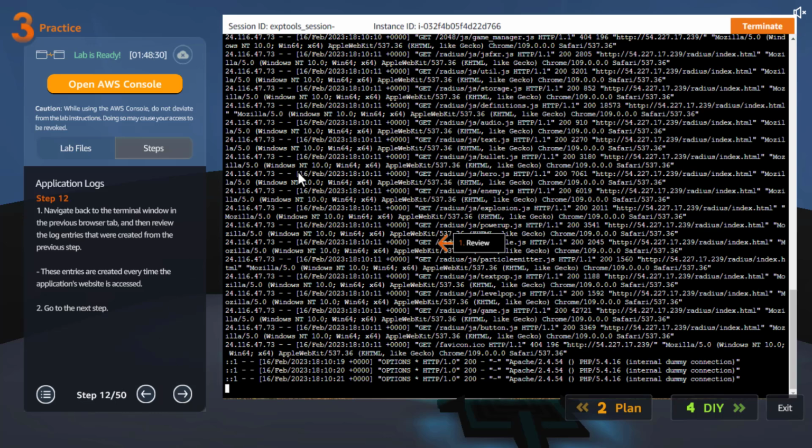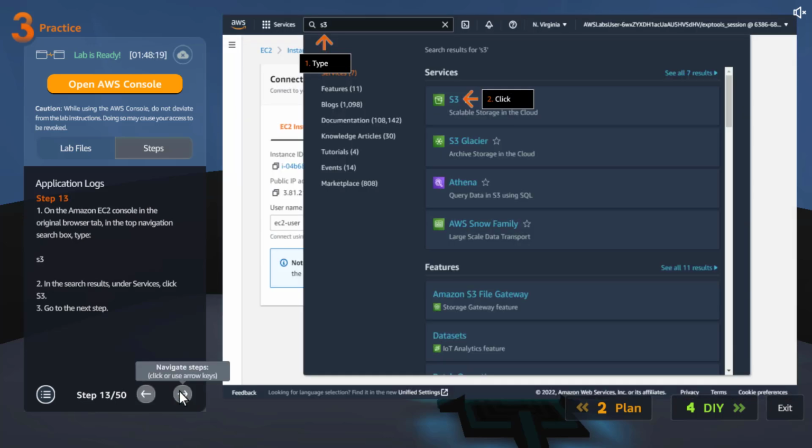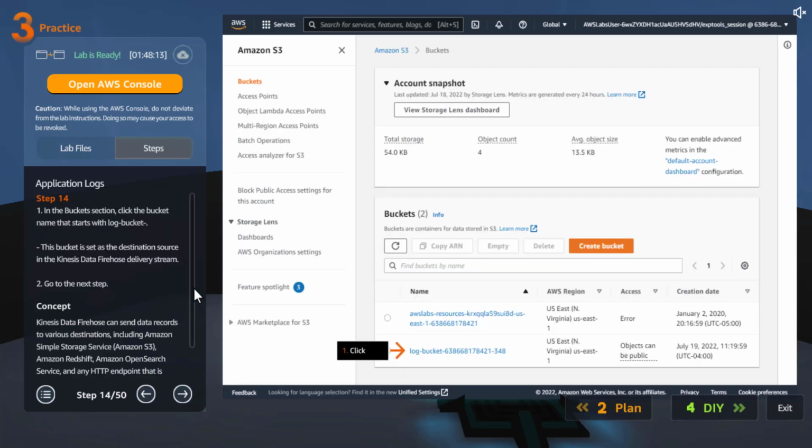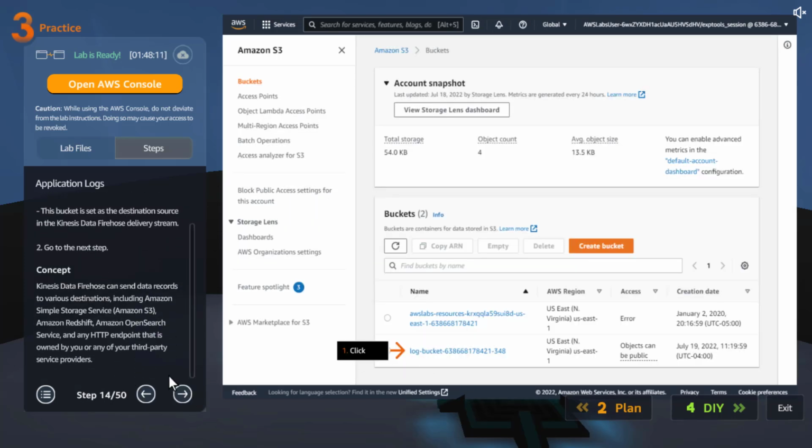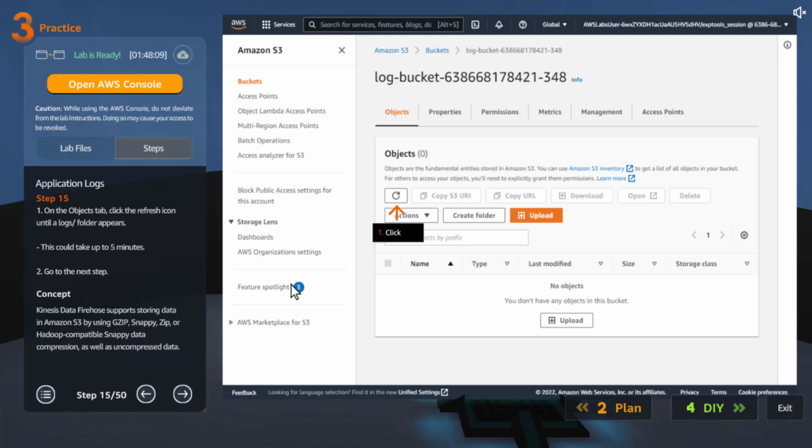Okay, so since we opened it, it is generating logs, and the tail function is showing us all the logs. It is telling somebody tried get on that, etc. And then we are going to S3 now, and click on the log bucket, refresh it. Why? Because I think looks like everything is set up.